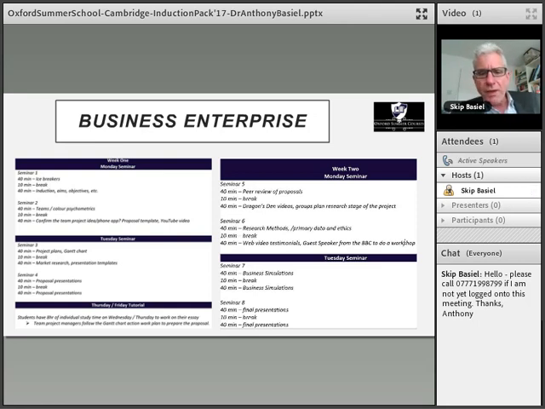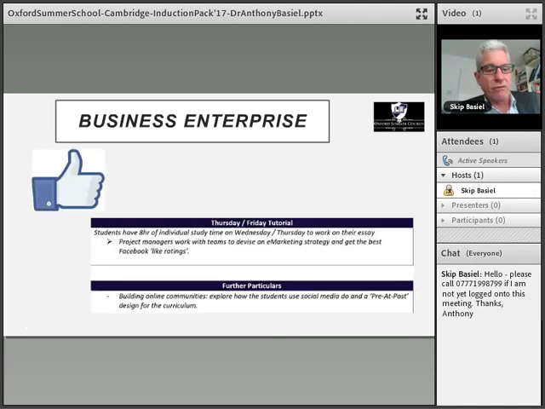But we'll also be having Friday tutorials where you'll be able to get that extra help and check on your progress. Then in week 2, after you make your proposal for the first week, that's when you'll make your final pitch, and we'll be able to give you feedback on whether or not an investor would be interested in your idea.